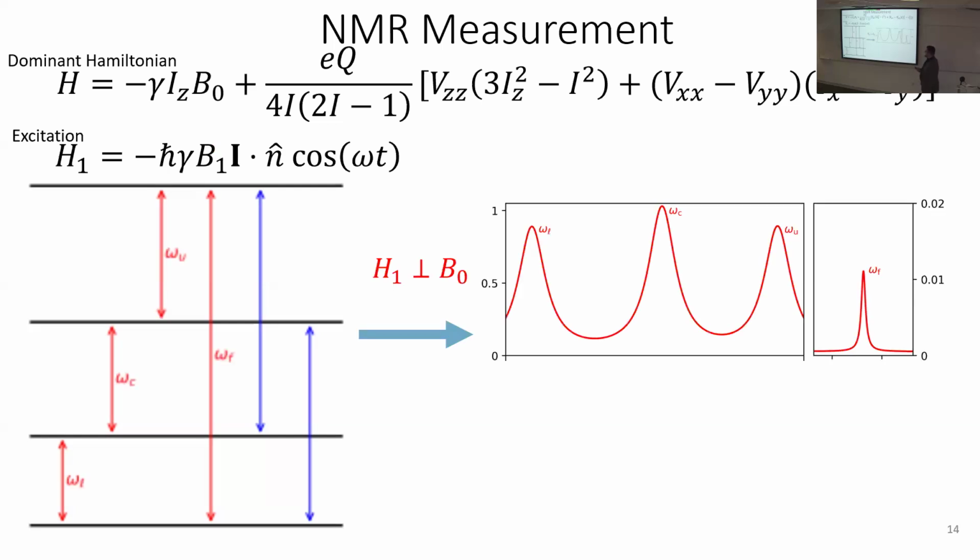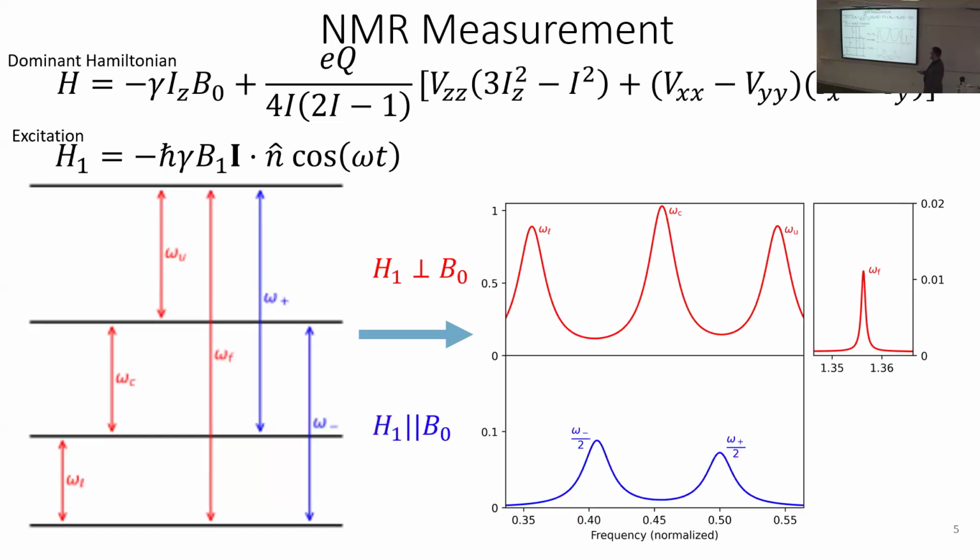The key thing to remember here is that these 6 transition frequencies are not created equal. When you send in this linearly polarized radio frequency pulse perpendicular to this magnetic field B0, you will only be able to measure 4 of these 6 transition frequencies. Whereas if you apply this excitation pulse parallel to the magnetic field, you're only able to observe 2 of those 6 transition frequencies. For that reason, we call these the parallel transitions, and we call these the orthogonal transitions.